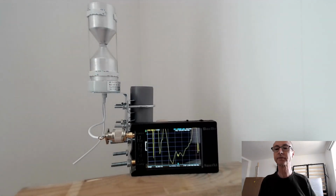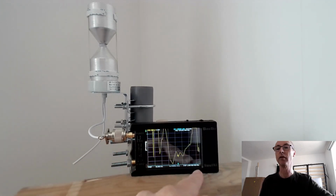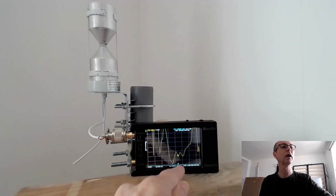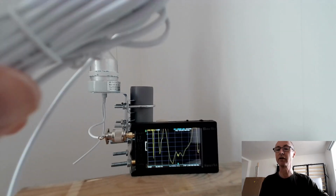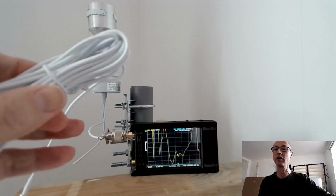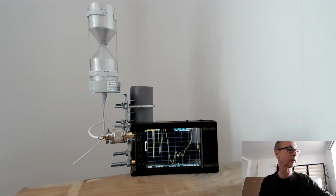And now you can see the SWR curve is completely different. This is from 0 to 1.5 gigahertz. Previously it just went down and was very close. It was around 1.5 to 1 all the way up with little ripples. And again, I think the ripples were due to the coax, but I didn't believe it. That's where the dummy load effect was coming from. It was just the loss in this coax in two directions, of course. You have to add the insertion loss, or double the insertion loss, because it's going in two directions, any reflections from the antenna. So it was making it look like a perfect match, which it wasn't really.